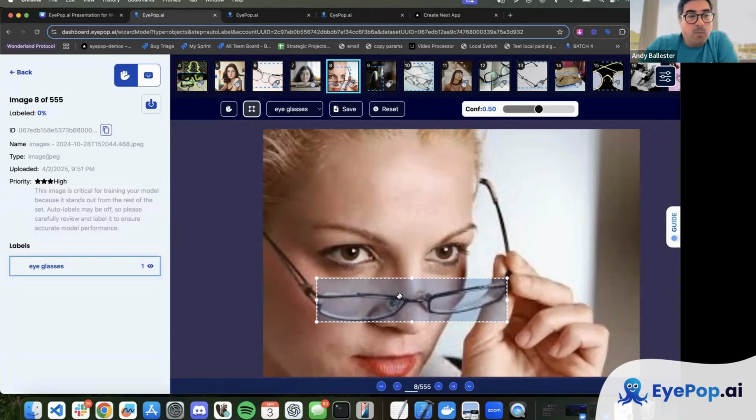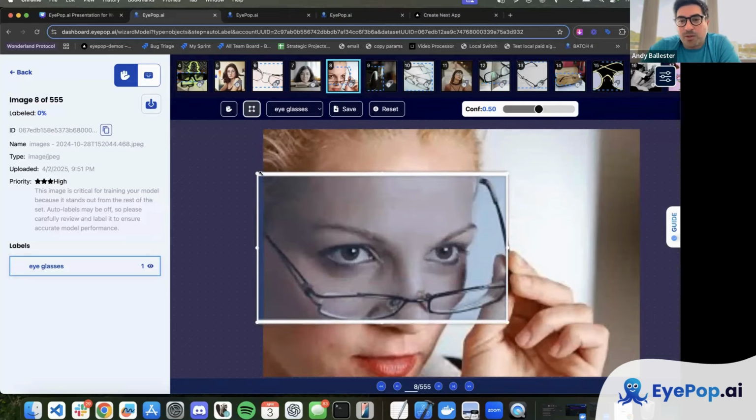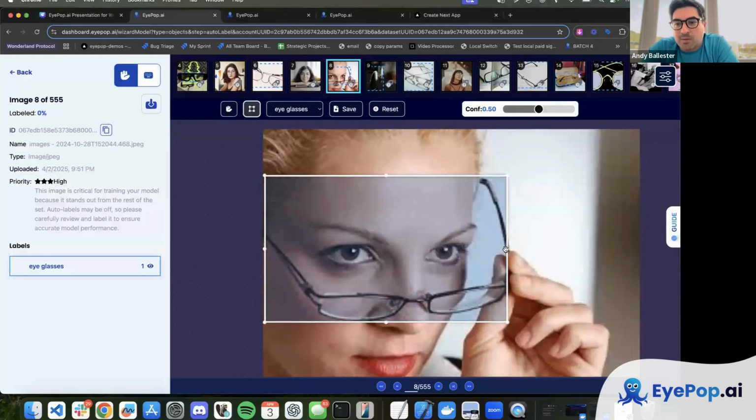Now I want to stay consistent over my entire data set. And so one of the things I may want to think about is, if really what I care about is the eyepieces of the glasses here and not the stems themselves, then maybe I want to go back and re-prompt and re-auto label this with a different prompt around the actual spectacle part of the glasses, the lenses there. But if I concur with how the auto labeler is seeing glasses, stems as well, then this is great, and this is what I want to start auto labeling on.